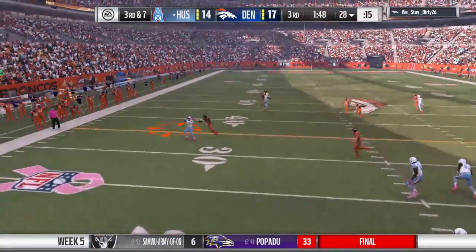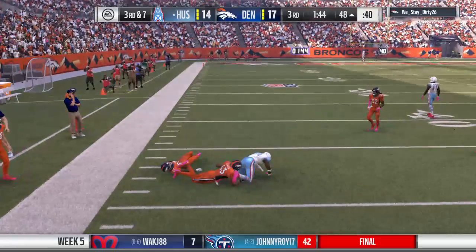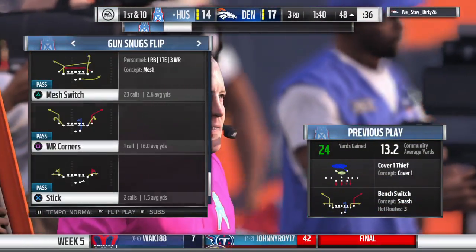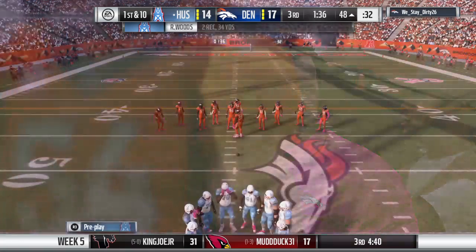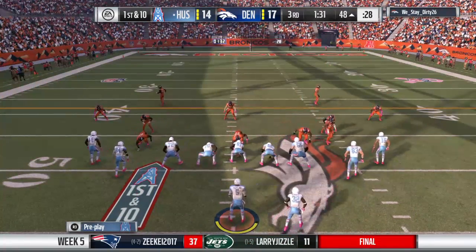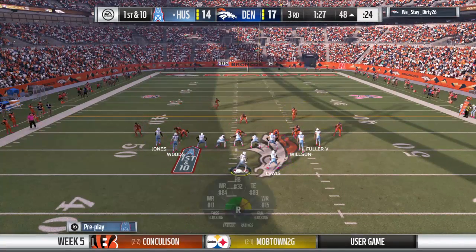Gun, it's Taylor. And that's caught left side. It's Woods. And he'll be taken down, but not before he gets into enemy territory. That one goes for 24 yards. It went full scale, loose, flexible, finding a way to catch the ball in some traffic for a key first down. Yeah, really a nice job of adjusting to the ball in the air. Not the most accurate of throws, but able to adjust and make the grab.